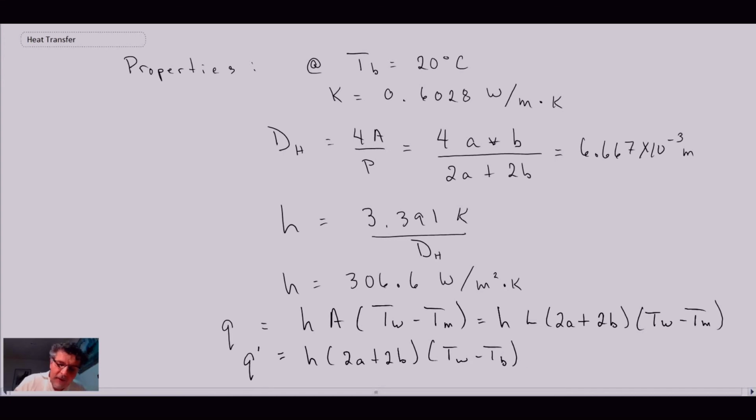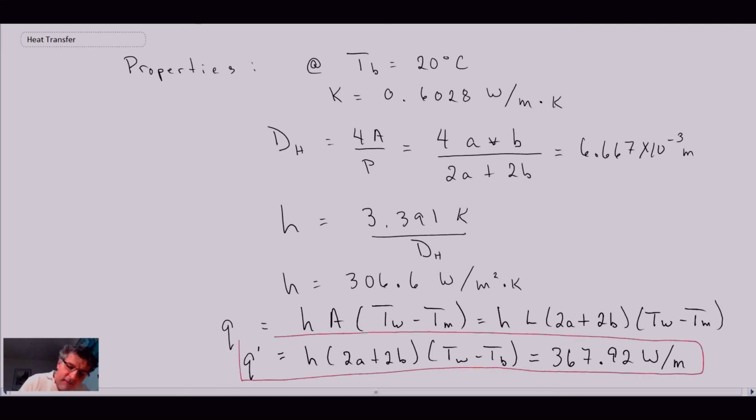So we have all of the values in this equation. We can plug them in, and what we find is the following. And so we get that for the heat transfer per unit length, and that is for our rectangular duct. The main thing is just looking up the value in the table for the Nusselt number and computing the length scale, being the hydraulic diameter. So that is an example of performing a heat transfer calculation using non-circular geometry.